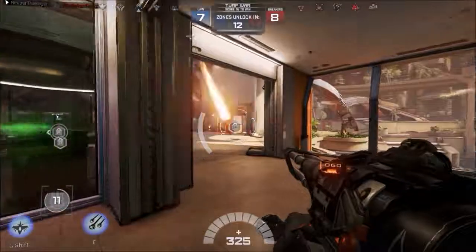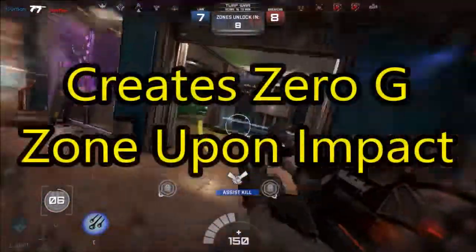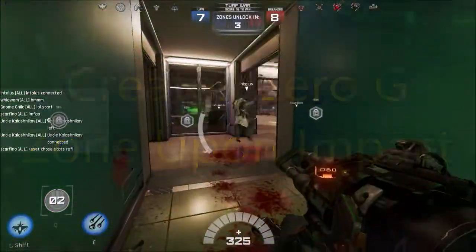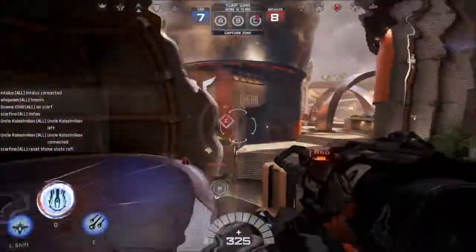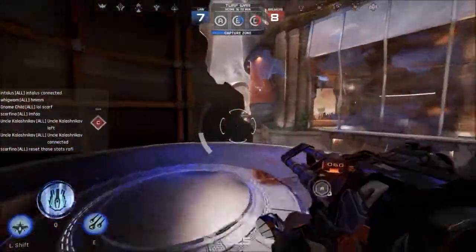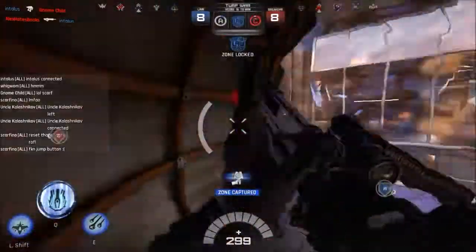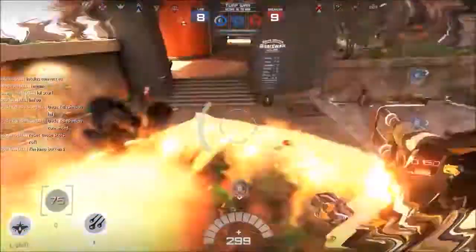There is actually another interesting part to this ult, which is that it will create a 0G zone in the area that it hits. This is also unaffected by charging, which is holding down Q, and you can hold that for about 4 or 5 seconds and aim it a lot better, but it won't increase damage, and it won't make the gravity zone last longer. It's just a very standard thing.